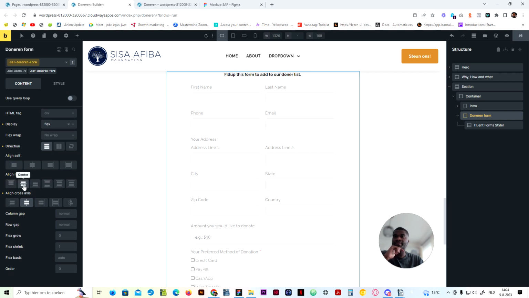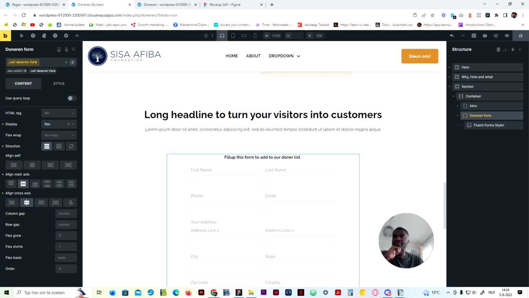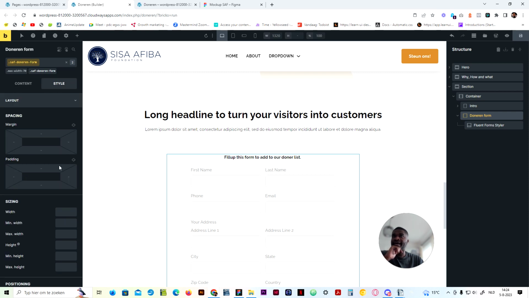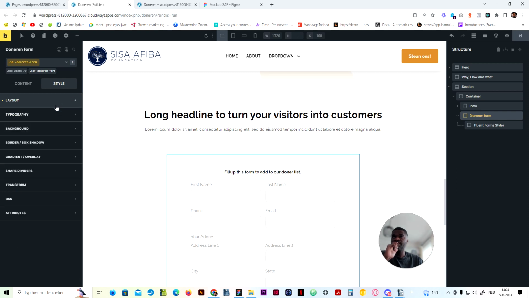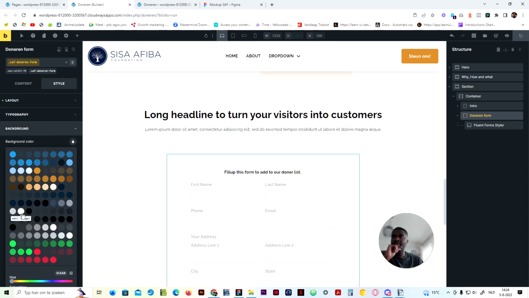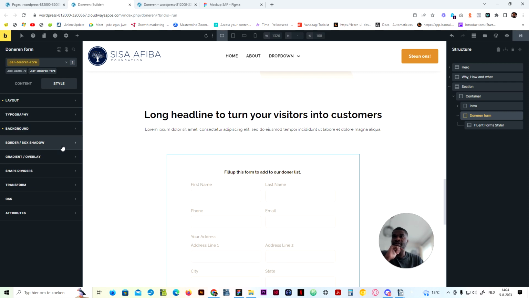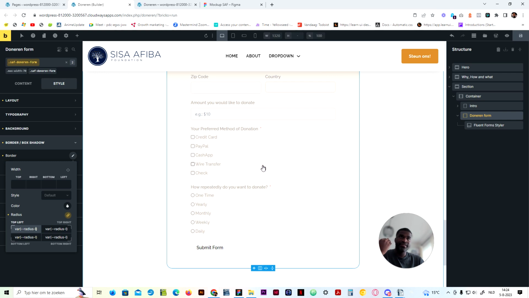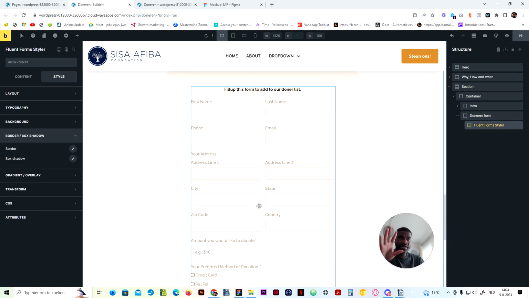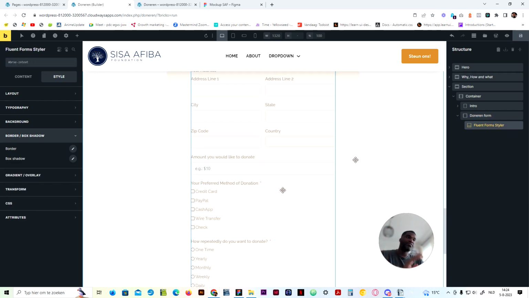For mine, it can be centered in the middle. That's okay. And add padding to it. Space XL is good. Background of the beige color, and a border radius, radius L, and I would need to style the form, but this is done.